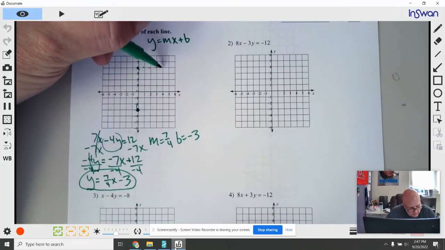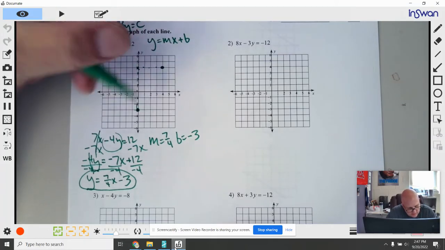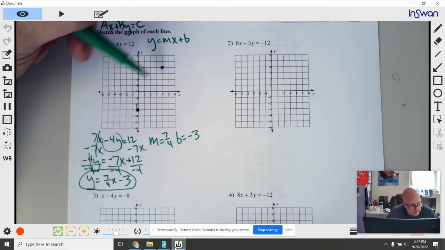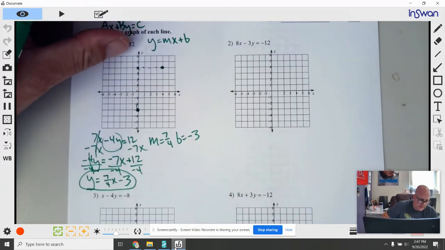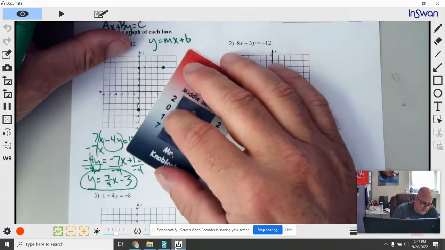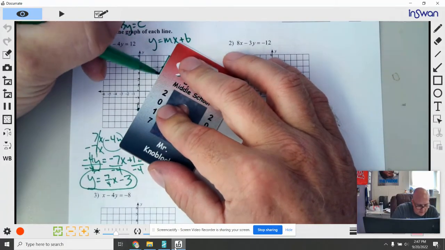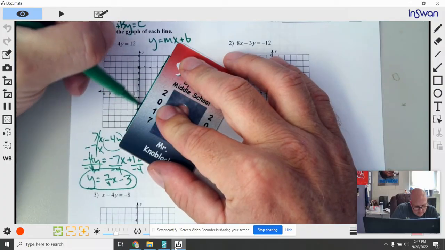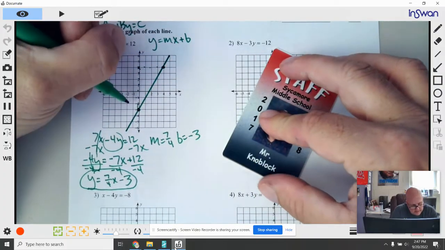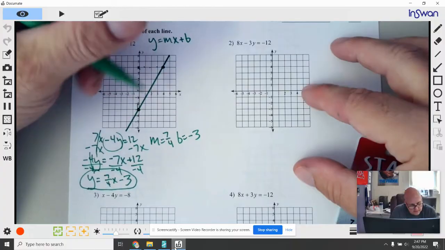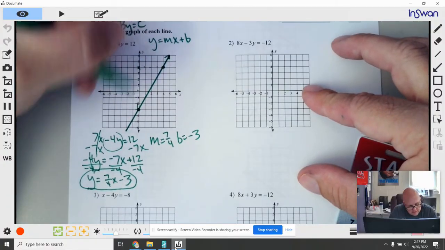1, 2, 3, 4. Okay, this is one of those times that we don't have enough room on the graph to put 3 points. So if I don't have enough room, then that's excused for not putting the third point on there. But you definitely got to use a straight edge. Connect it all the way through. Make sure it's a nice big long line. It crosses both axes. And then put your arrows on the ends.